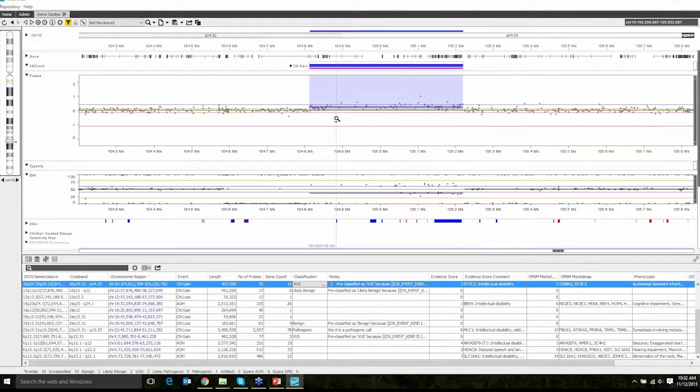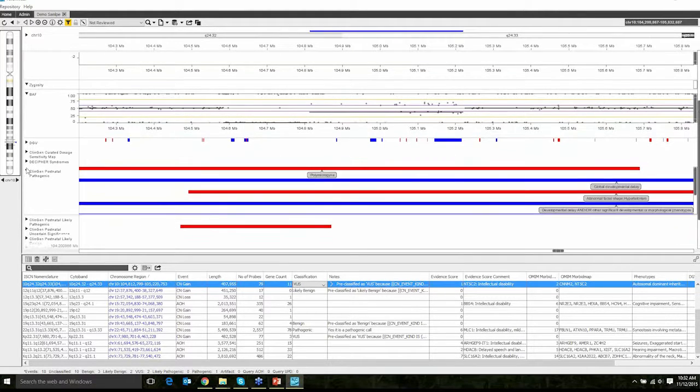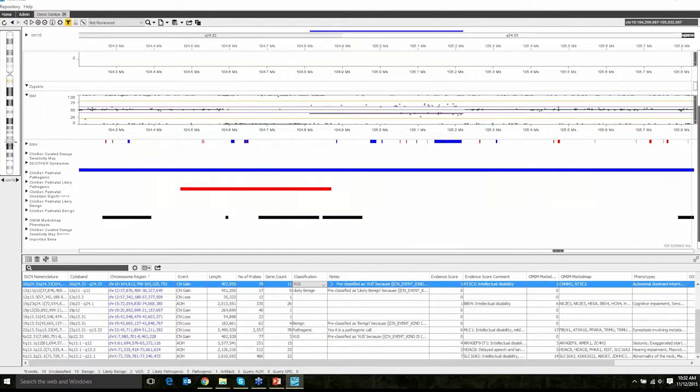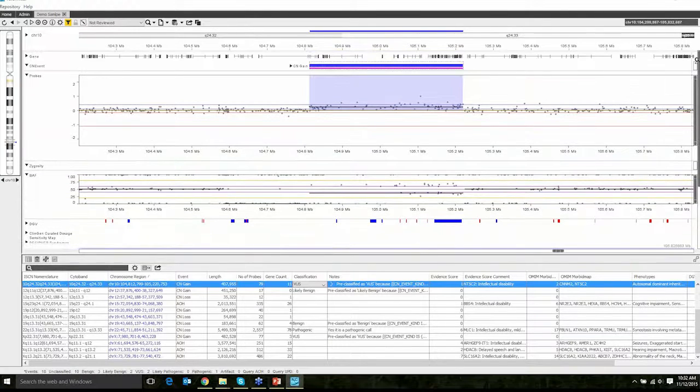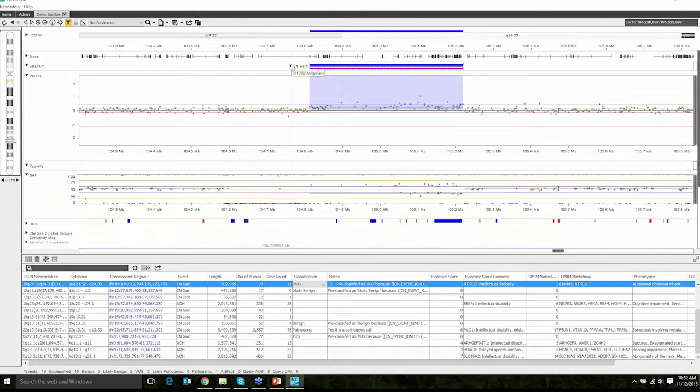So it wasn't clearly something that showed up, and if you look down here, it didn't show up in any of these ClinGen pathogenic or benign categories. If I expand it, these are much larger events, so it couldn't really tell if it's pathogenic or benign. So at this point, I can look to see if in my database I have any similar cases. It's like, well, this is another one. This one's in fact the same thing. It was reported as a VUS.